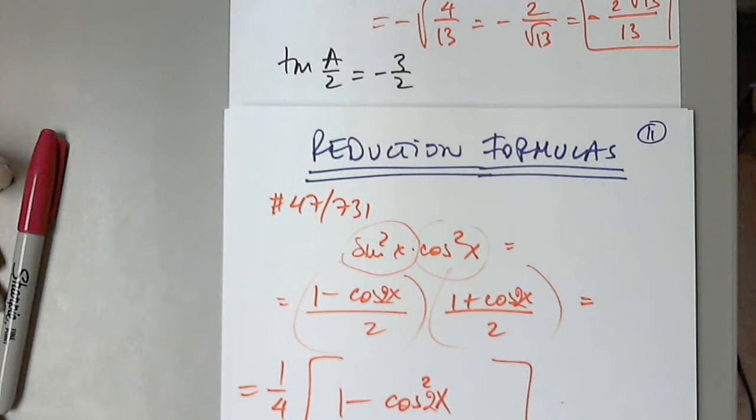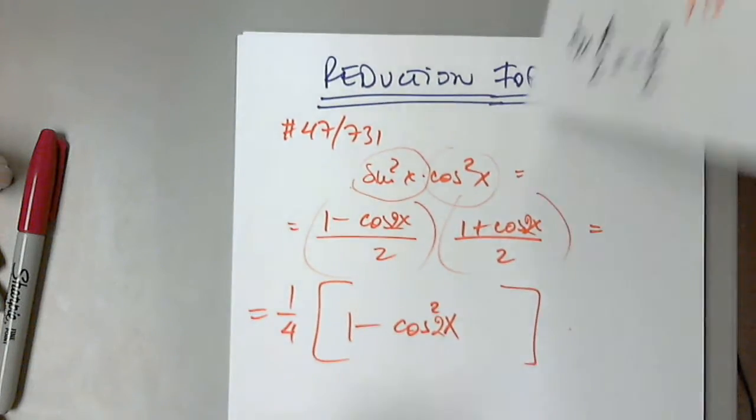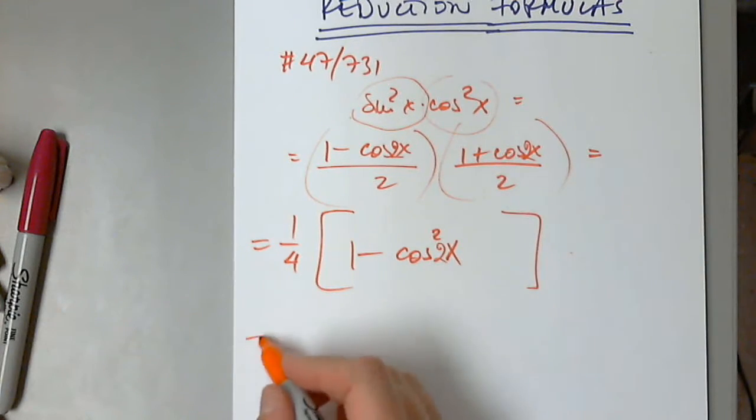Okay. So now it's good to have cosine 2x, but we don't want the power on cosine 2x. So we change sine squared into 1 minus cosine 2x over 2. We change cosine squared into the same thing but plus. We multiplied 1/2 by 1/2 and we got this. We multiplied 1 minus cosine twice x by 1 plus cosine twice x and we got this. But now I have a problem because I have a power. Cosine 2x is fine, but it has a power. So I have to apply the same rule one more time, or the same identity.